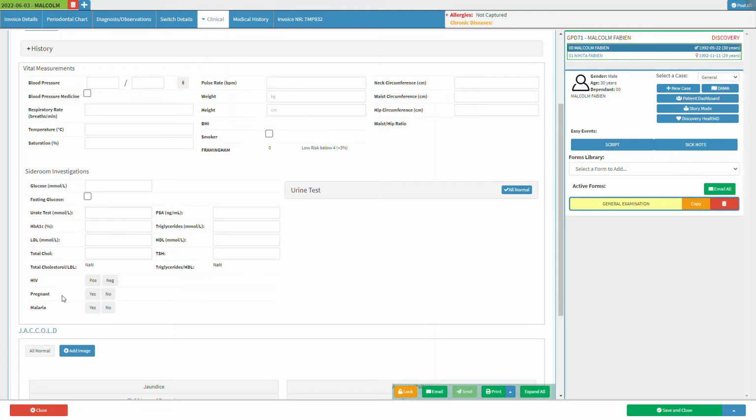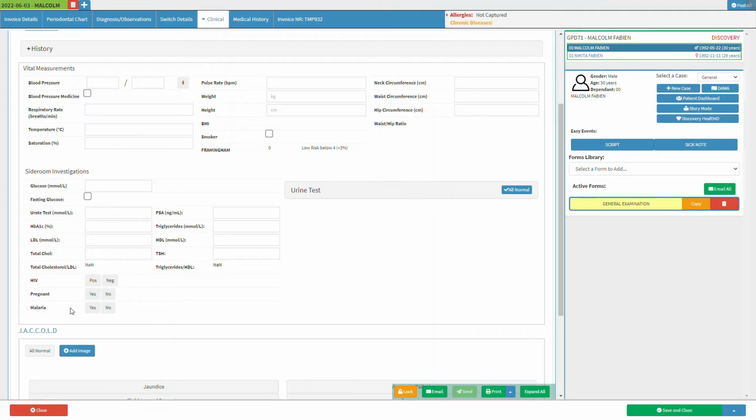Pregnant states the patient's pregnancy status, which will be indicated at the pregnant option. Pregnancy is the term used to describe when a fetus develops inside a woman's uterus. Click on the Yes button to indicate if the patient is pregnant, or click on the No button to indicate that the patient is not pregnant.